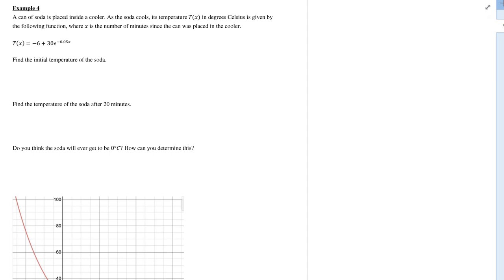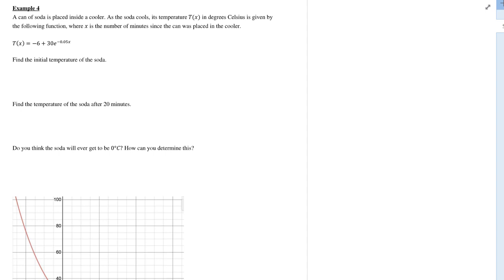Hey guys, so we're still in section 3.8. I'm on page 319 and I'm hoping that we can wrap this up in this video. So I have just a few more applications of where we use exponentials, just to expose you to different ways that they get used.